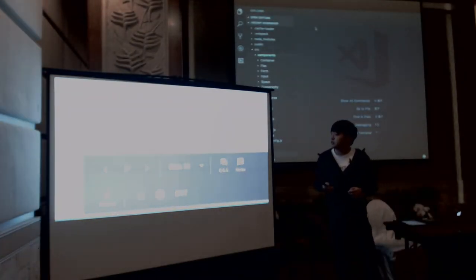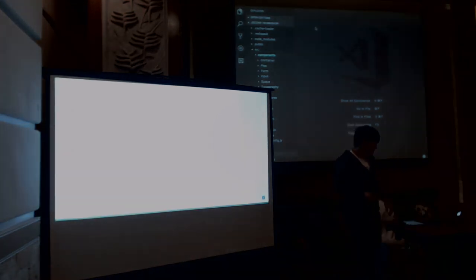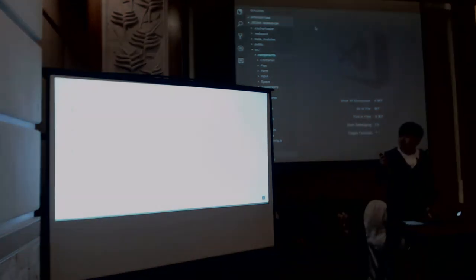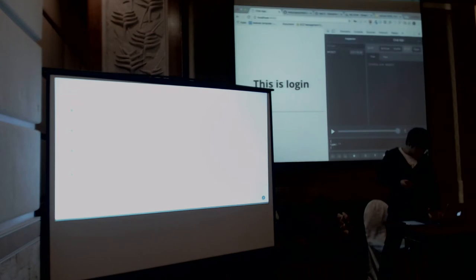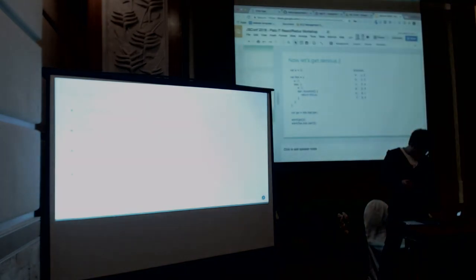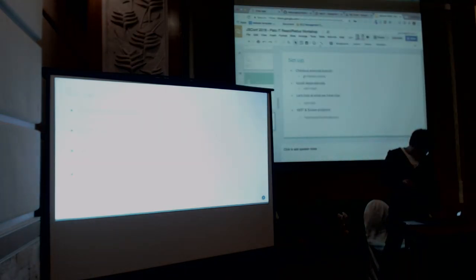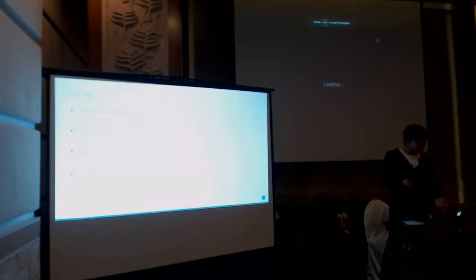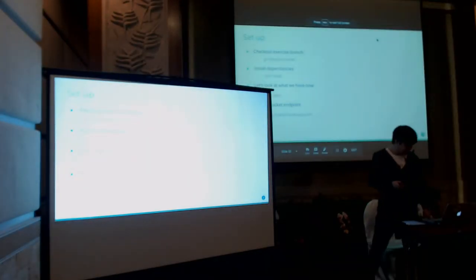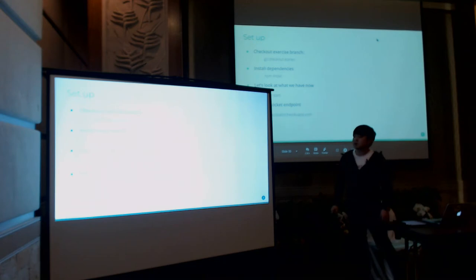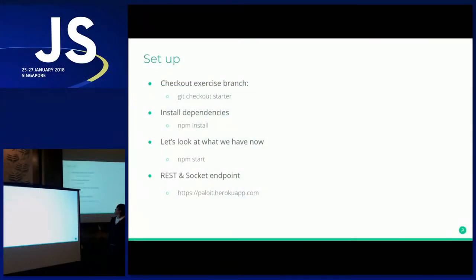So the first thing is maybe we can check out the branch. Very simple name, it's called starter. If you can't see, I have it here as well. You can git stash and then do a git checkout. Yes, you have to commit or stash your previous branch. You either commit or you just stash, and then you git checkout starter. After that, run npm install just in case there's some dependency that is needed for this exercise as well.